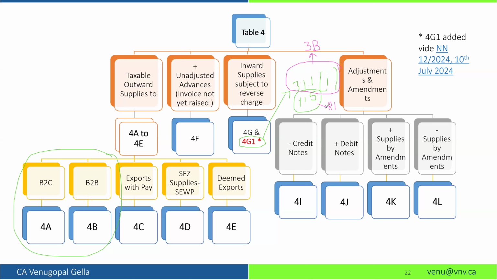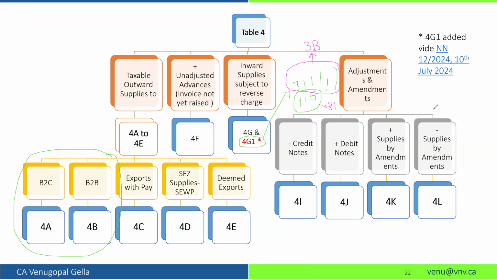TCS comes from section 52, which will not find any place here, no? Why will TCS come here? No, turnover, because when we are talking about the 4G1 table, we are discussing the turnover of the other parties there. Okay, there TCS is not applicable, Mr. Suresh. Yes, I mentioned, correct.